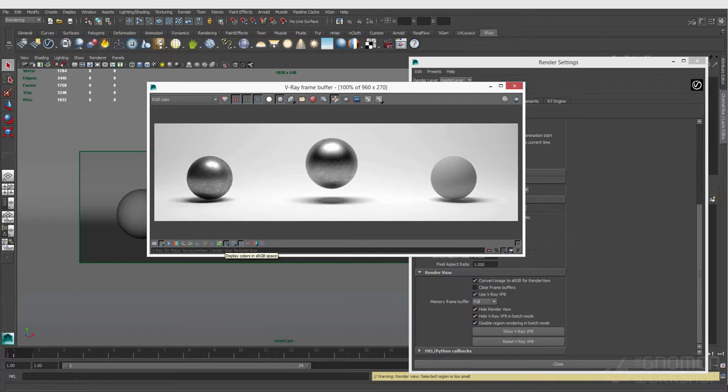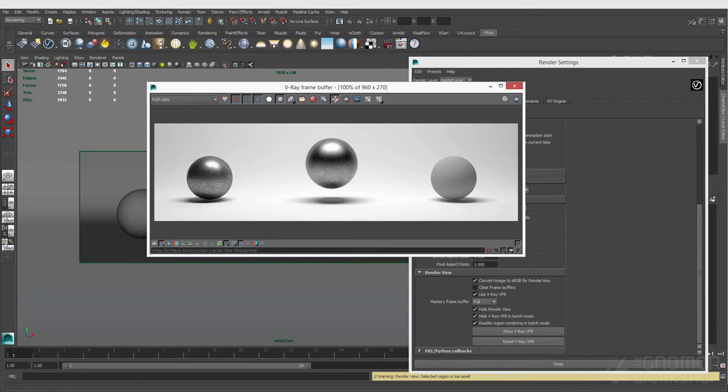The first one right here is on by default, and that's going to be your sRGB viewer correction for your linear workflow. We're going to have a little discussion about linear workflow inside of V-Ray and how it pertains to V-Ray 3 in a little bit, probably in chapter 3. I say that like I don't know because this is chapter 1 and I'm still recording them all. But you can see if I click that off, it goes down into linear space. If I click it on, we get our sRGB correction. You never want to work with this in linear space. It's not really correct in any way whatsoever.